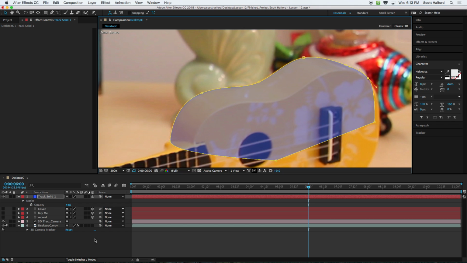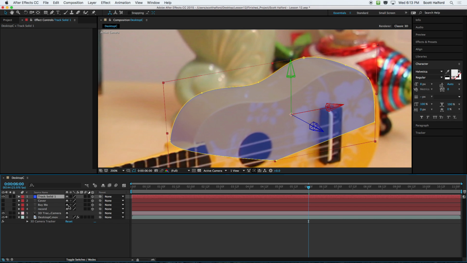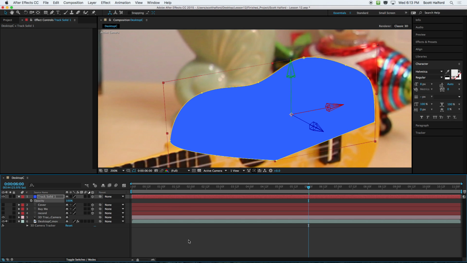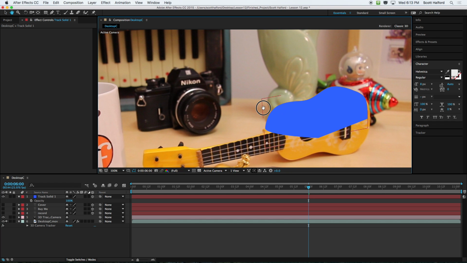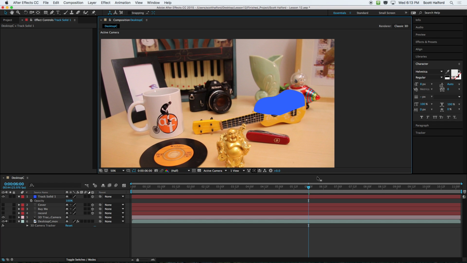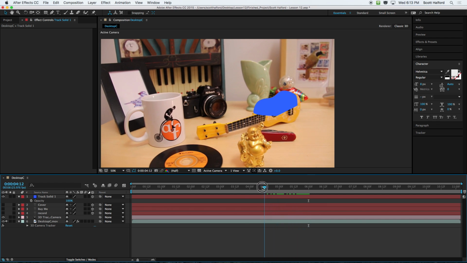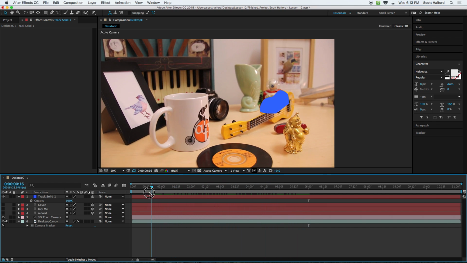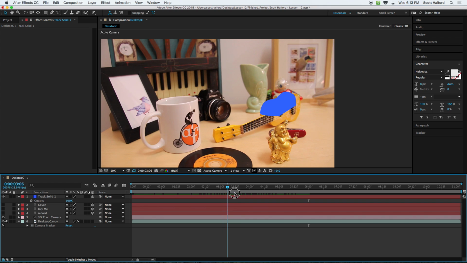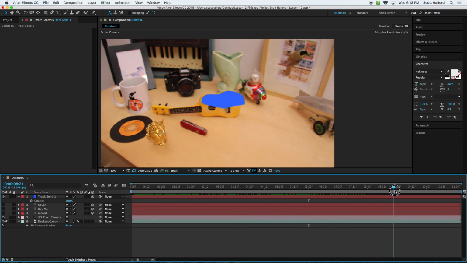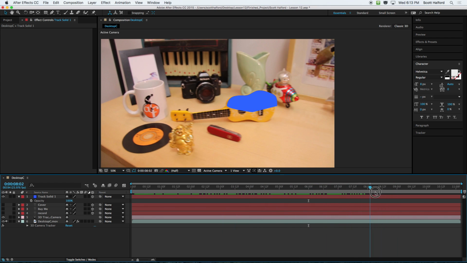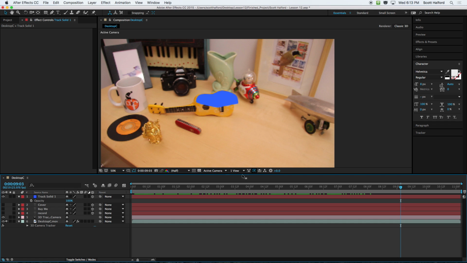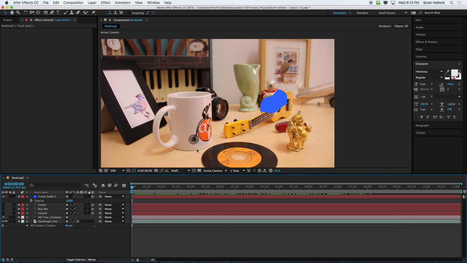I might need to feather that a little bit because that's a pretty crisp line right now. But let's put that opacity back up to 100% and see how well it follows. And if it doesn't follow very well at all, then I would have to repeat that with a new surface that follows it better. But I almost lucked out and got that at a pretty good spot. See, it drifts off at the end here and it drifts off at the beginning.